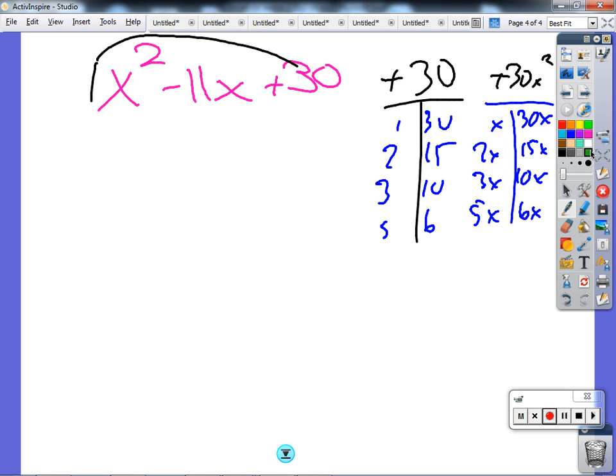No. A negative 5 and a negative 6 can multiply to a positive 30. You can't. So this positive 30, doing positive 5 plus 6 does not get me to negative 11. I screwed up. A negative 5 underneath. First off, we need to add these.